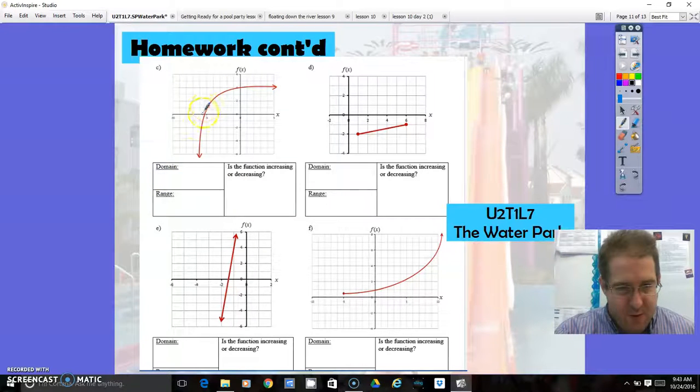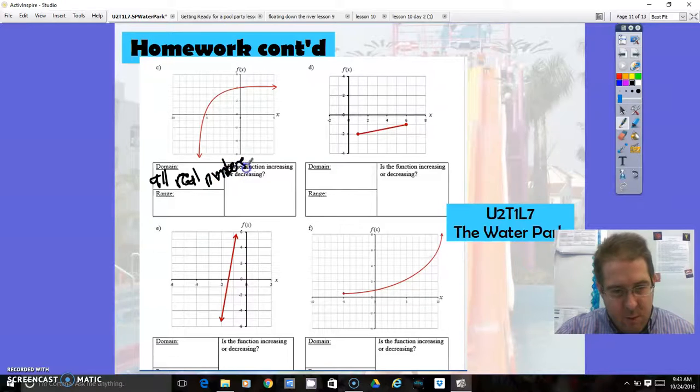The domain of this function, okay, this is a silly thing for me to explain to you, but this actually does not have an asymptote. This is going down and to the left infinitely, and it's also going to the right infinitely. So the domain here is all real numbers because it's going both directions infinitely. Therefore, every single number on a number line is a possible domain.